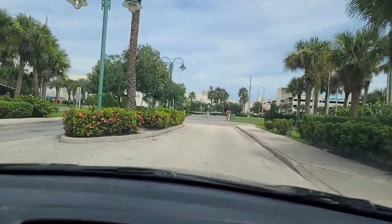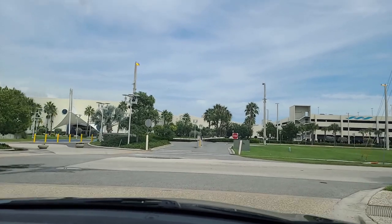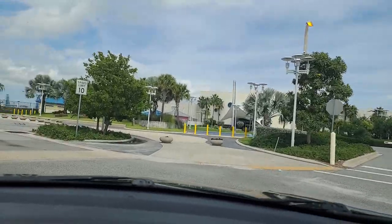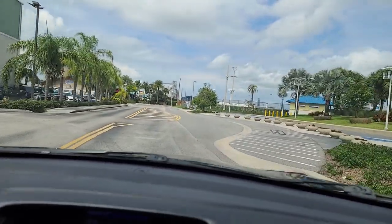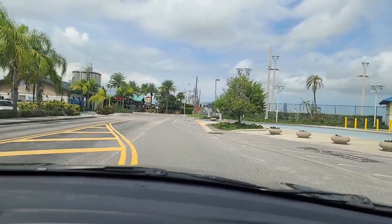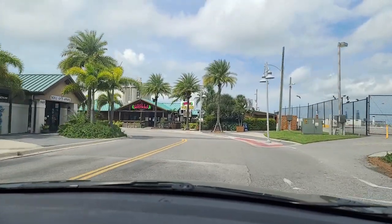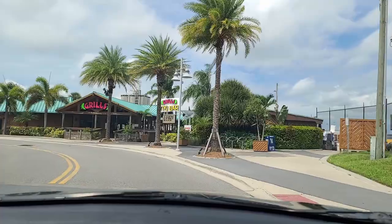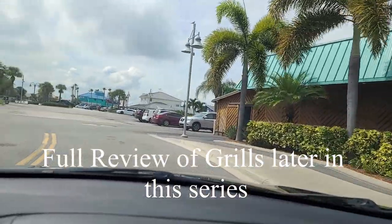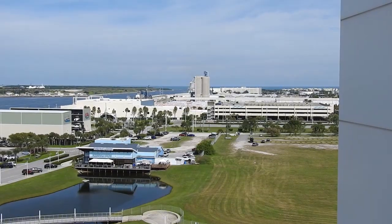Here we approach Restaurant Row at Terminal 1. Terminal 1 is straight ahead for Royal Caribbean. I've only seen Royal Caribbean ships out of Terminal 1, though I think any ship could be assigned there — they've got their branding all over it. Right ahead is Grills. Grills is the only restaurant open in the morning if you cruise — I think they open almost every day at 7 a.m. I'll have a full review of Grills later in the series. Up ahead you've got Florida Atlantic Seafood on the right and Fish Lips, that blue building up ahead.